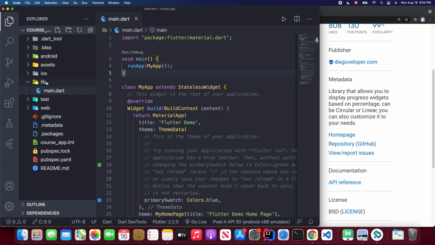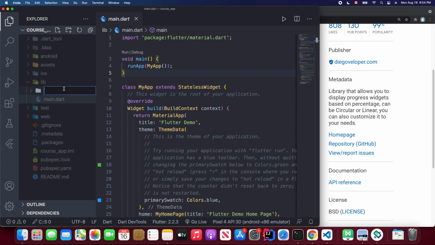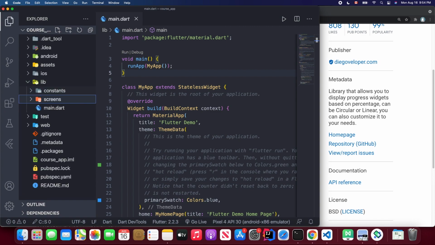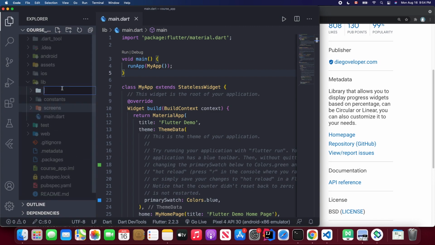First, we're going to create some folders. The first one is the constants folder, and then our screens folder and models folder.